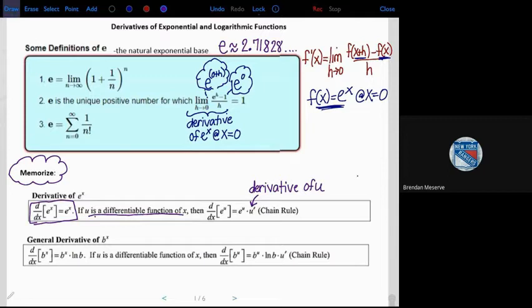Now, it's great that we're giving e special attention. It deserves it. But we could possibly have a different value as the base b. What if we had the exponential function 2 to the x or 1/2 to the x? It doesn't always have to be the base of e. So our second rule here is for b, where b is equal to any real number. Well, the derivative then of b to the x starts off as itself, b to the x, but times the natural log of b.